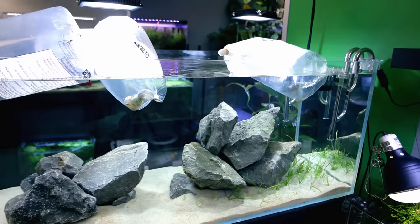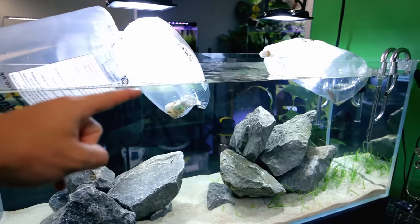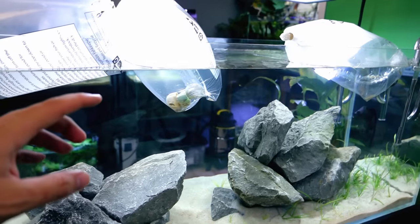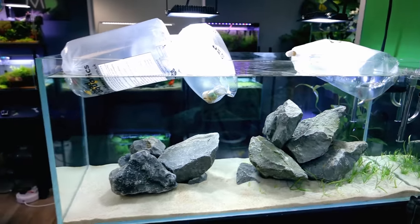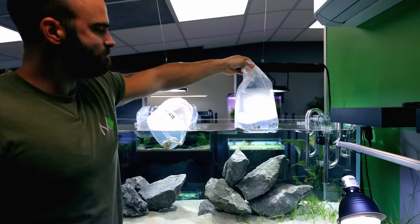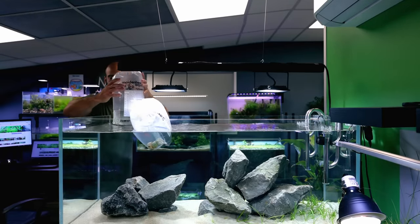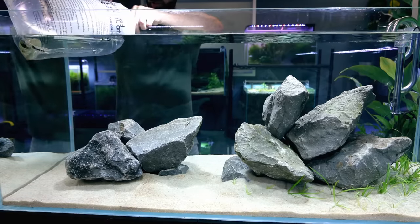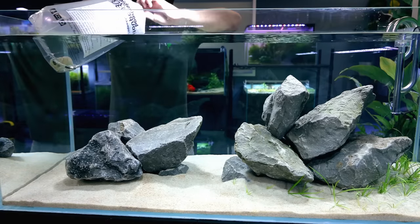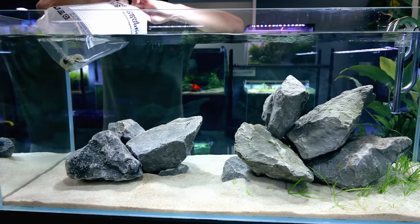But yeah, first of all, I'll take them all out and then I'm going to put the Maltese in first. Is it multifasciatus? I mean, that's too hard to say. Maltese. Shell-dwelling Maltese. Right, so I think the best thing to do with this is just to transfer the shells with the fish in. So that's what I'm going to do.